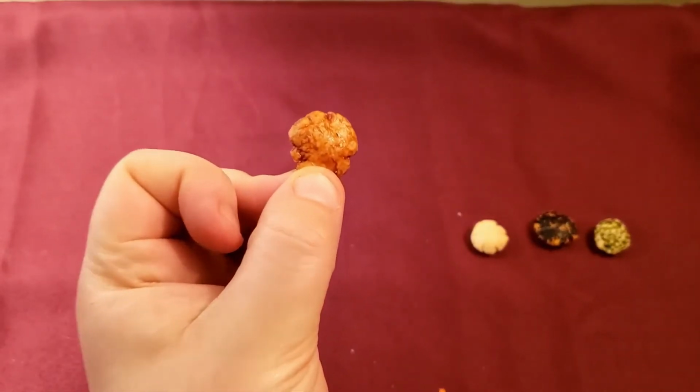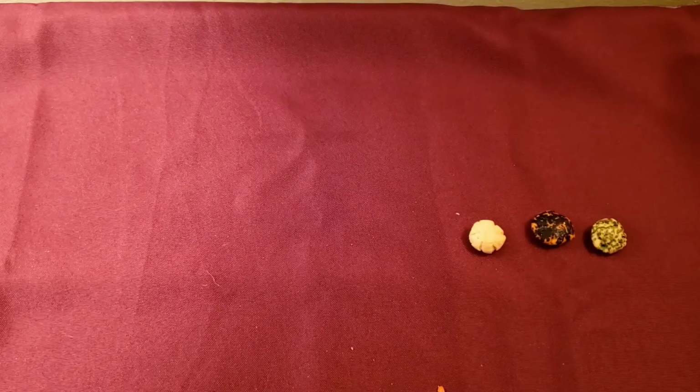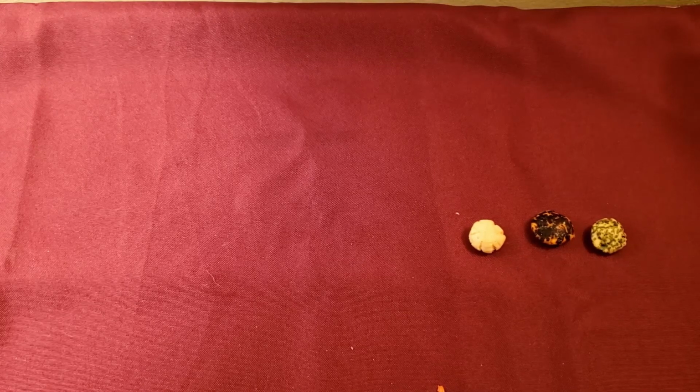Let's just pop this one in my mouth and chew it right away. They kind of lose the soy sauce flavor doing it that way. So if I had a whole bowl of those, I definitely would eat them, but I would most likely keep them in my mouth for a while before chewing. So that might be my favorite so far.